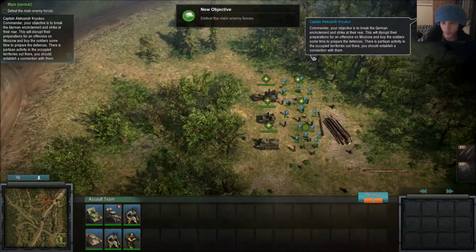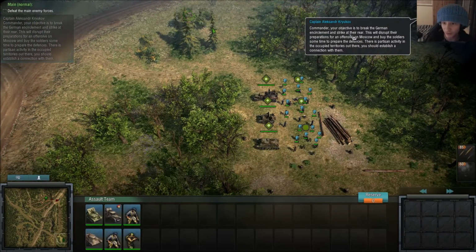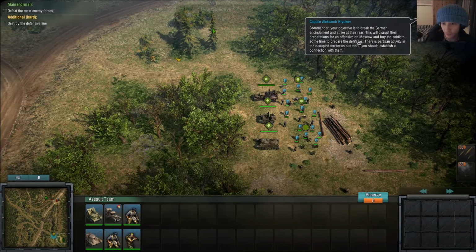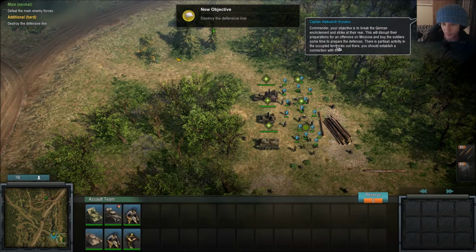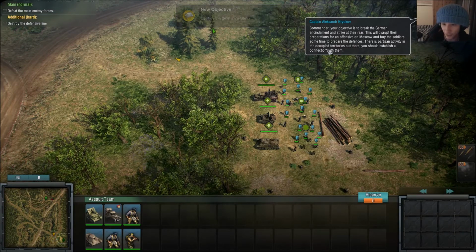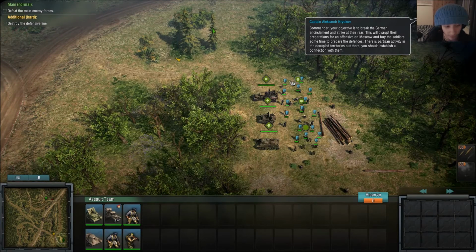Commander, your objective is to break the German encirclement and strike the rear. This will disrupt their preparations for an offensive on Moscow and buy the soldiers some time to prepare the defenses. There's partisan activity in the occupied territories out there. You should establish a connection with them.